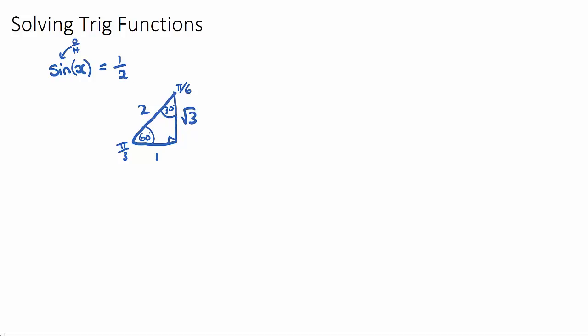And this is the challenging step, we need to try and decide which angle it's going to be. And hopefully you saw that π/6 would be our angle, because the opposite to π/6 is 1, and the hypotenuse is 2, and sine is opposite over hypotenuse.